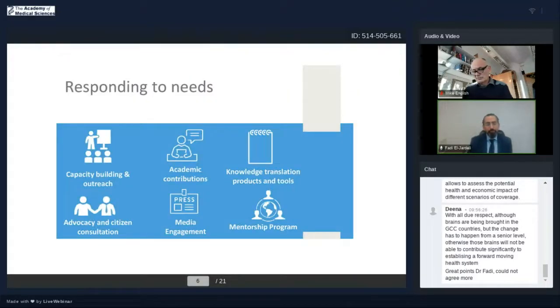Next slide. So from a K2P perspective, we are a WHO Collaborating Center for Evidence-Informed Policy and Practice. There are two centers worldwide: there's the McMaster Health Forum and there's K2P, and hopefully more are coming in the region. The mandate is really to work at the interface between science, policy, and politics, and to make sure that the evidence being generated is locally applicable, contextualized, but also used for influencing decisions. We have different programs. We don't have a lot of time to mention them, but I wanted to talk a little bit about some of the examples we have.